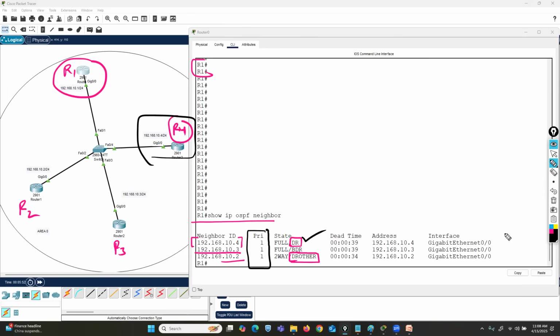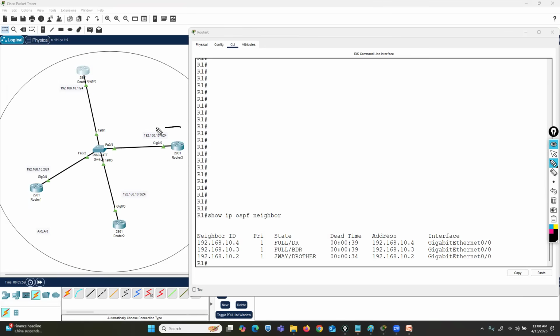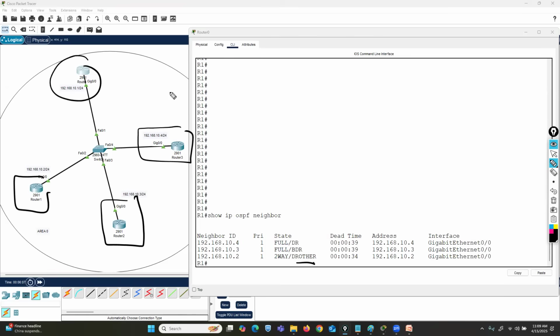Our discussion right now is on the priority concept. Right now R4 is the DR, this one is the BDR, this one is DR other, and R1 is also a DR other. If you verify on R4, show ip ospf neighbor, you can see R1 is DR other, R2 is DR other, R3 is BDR.